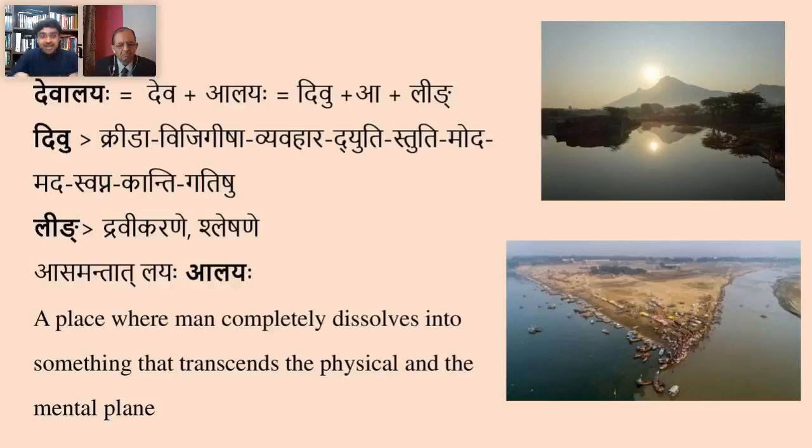It's where all the material, emotional and spiritual activities take place, Vyavahara. Jyoti, that is where you'll get the brilliance of knowledge. Like many of you know, for thousands of years, several of the Gurukulas or the Patashalas existed in the temple compounds. Within the temple structure, several of the education systems existed. It's not just the spiritual education. Astronomy was taught, mathematics was taught, agriculture was taught, architecture was taught.